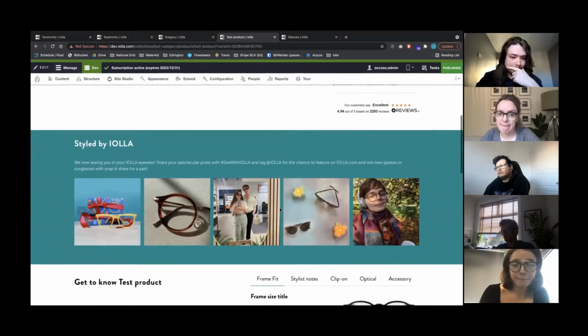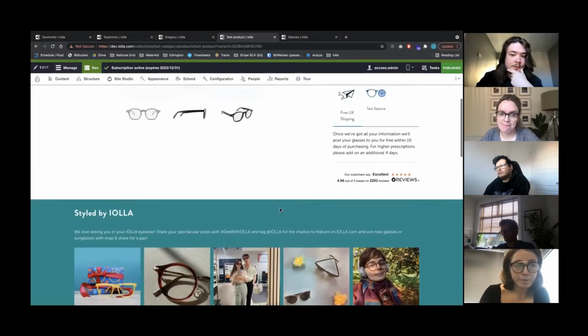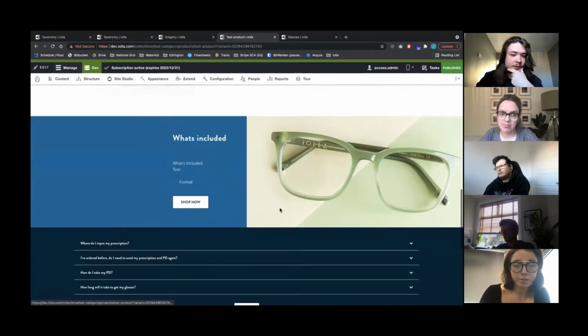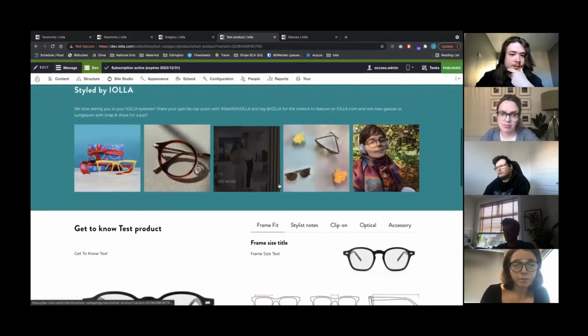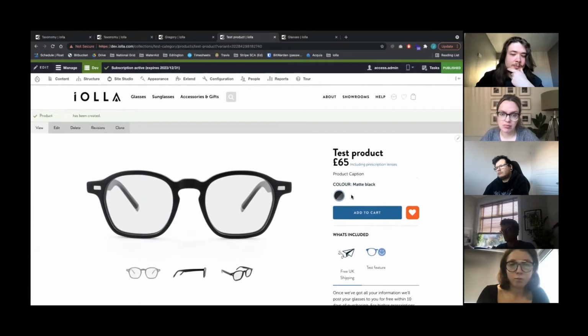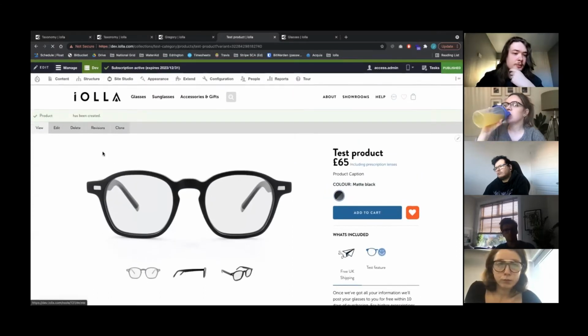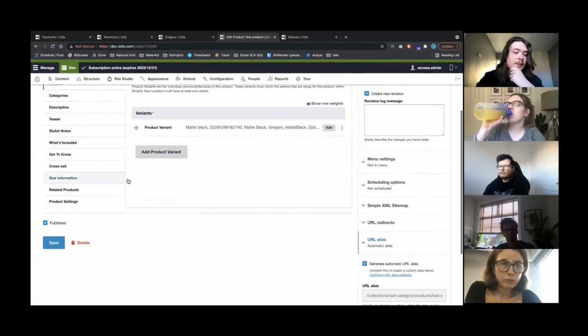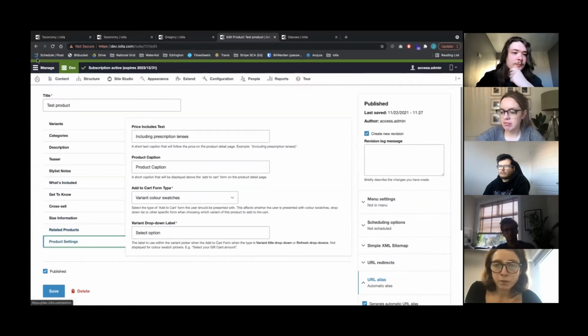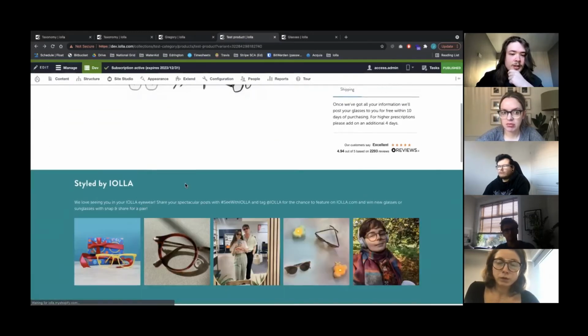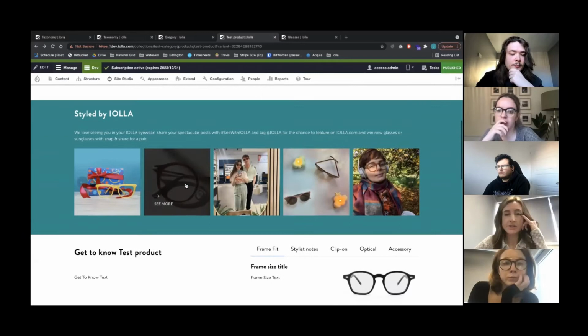Yeah. So this is the product I've just created. All the fields I filled in generated onto this page. Obviously, like I said, for the color picker I've only added one color at the moment, so there's not more. And I didn't pick a prescription product, so it's not got the prescription drop downs in there. But that's up to the editor, depending on which product they're actually adding.